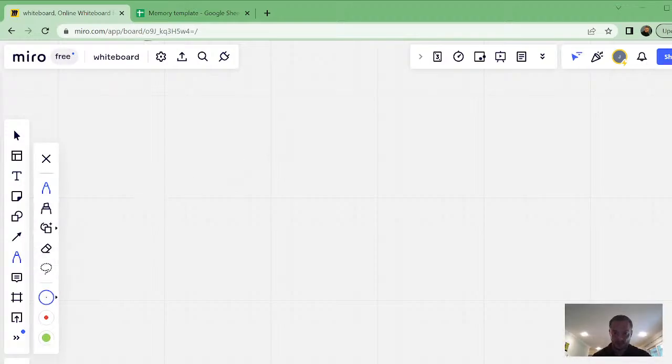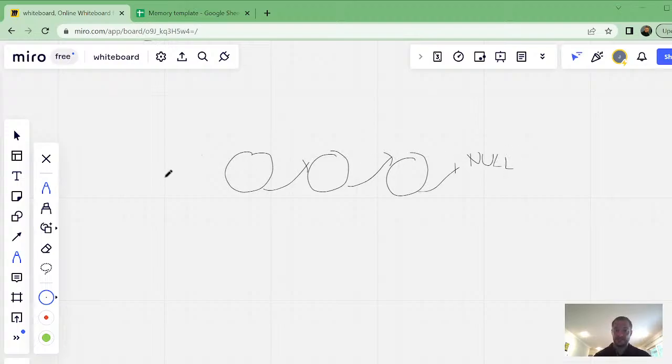Okay, so let's just say that each circle is a node. You have a linked list, so each node points to the next one, and the next one is not exactly next to it in memory, it could be anywhere in memory. So you have a pointer that points to the next one until the last node points to null. That's how you know this is the end of the linked list.